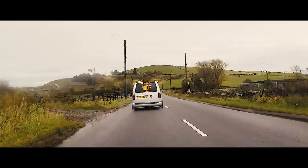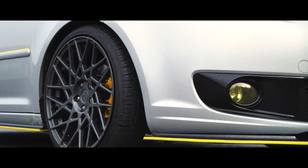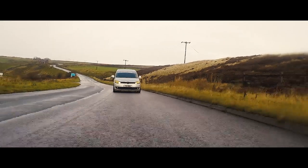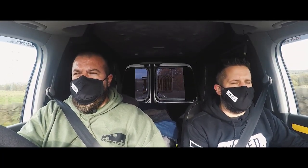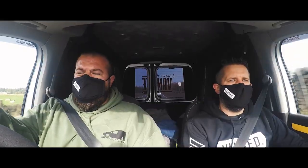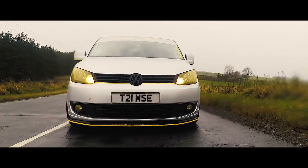What suspension have you got? It's on Bilsteins all round. You don't get much better than Bilsteins. BC Racing are up there with them as well, but I've only had experience with these. What tyres are you running? Two-thirty-fives. It doesn't feel like it's lowered at all. I always say to people, if you're going to lower a van, you're better off holding off and waiting maybe two or three months, save that little bit extra money, even going for a mid-range setup, because you'll only end up changing them again anyway. It's not noisy either — no clicking, banging or clanging.